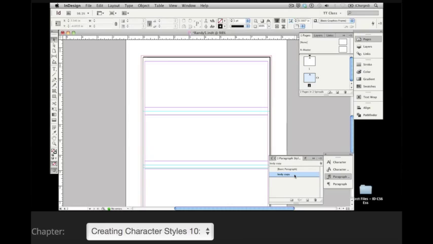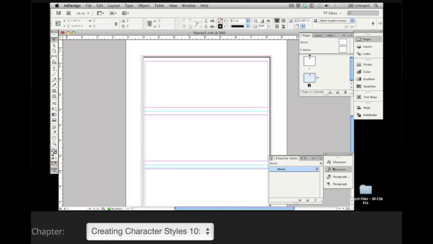Now we're going to create some variations on that by going to the Character Styles panel, and what we're going to do is create 3 variations, as I said earlier: a bold character style, a bold italic character style, and then an italic character style.